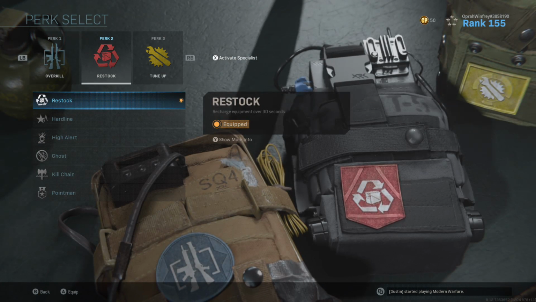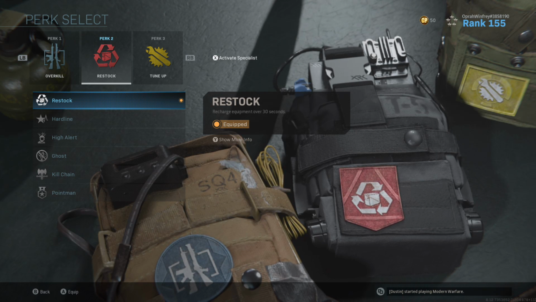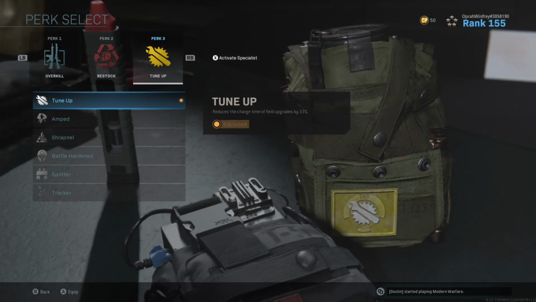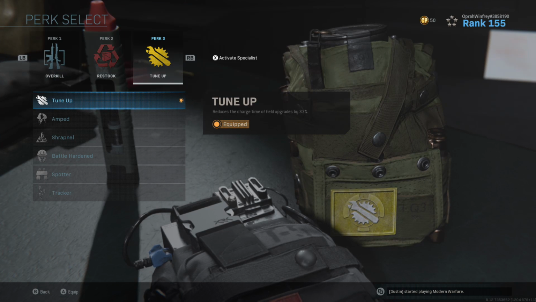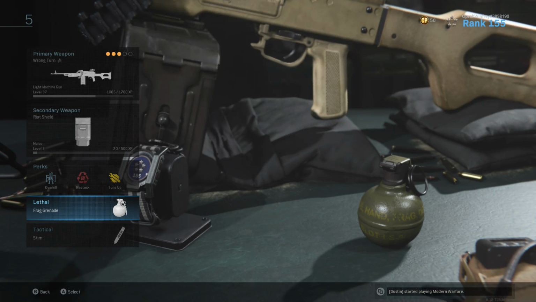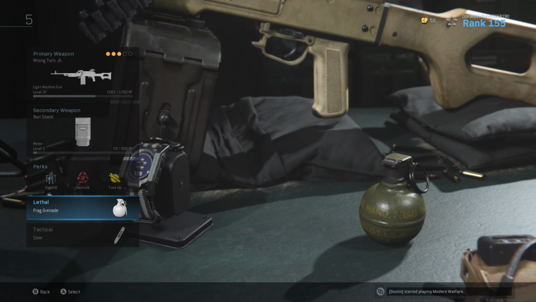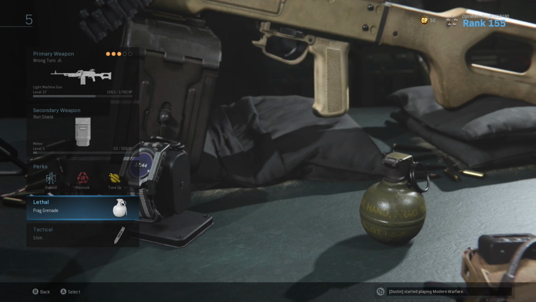Then Restock, of course. You're spending a lot of time out there in Spec Ops doing those missions and operations, so recharging your equipment is amazing. And then Tune-Up, which reduces the charge time with field upgrades by 33%. That is fantastic. I recommend everybody use that. If you're using stopping power rounds or team armor, stuff like that, it's great.